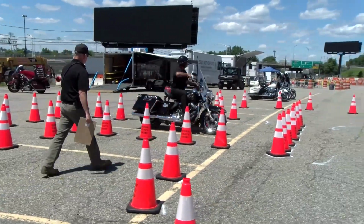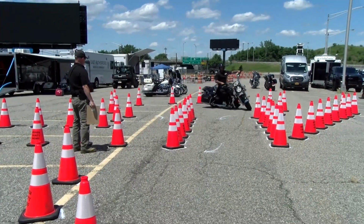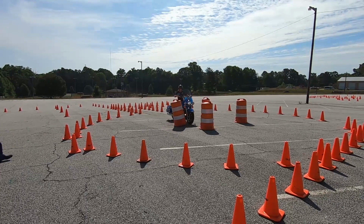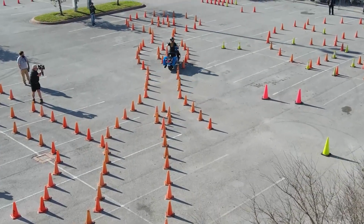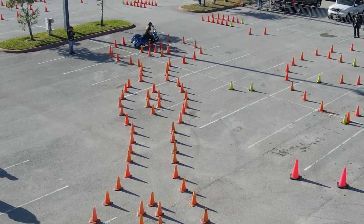As far as scoring for the competition, you want to end up with the least amount of points for precision riding, similar to the scoring for golf. Usually, if you bump a cone, you would be given a point, and if you knock one over, you may be given 2 to 3 points. Depending on where you go, if you ride all of the patterns clean, you may get a bonus.